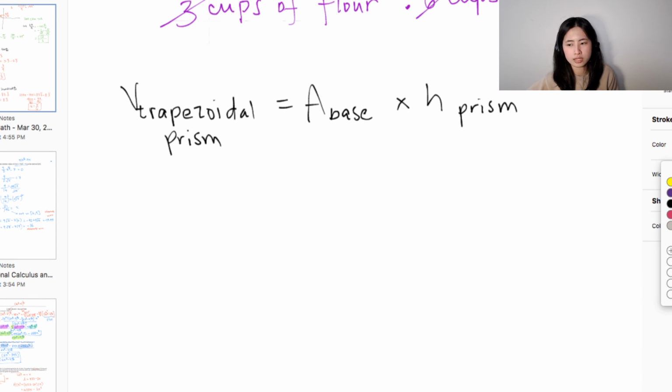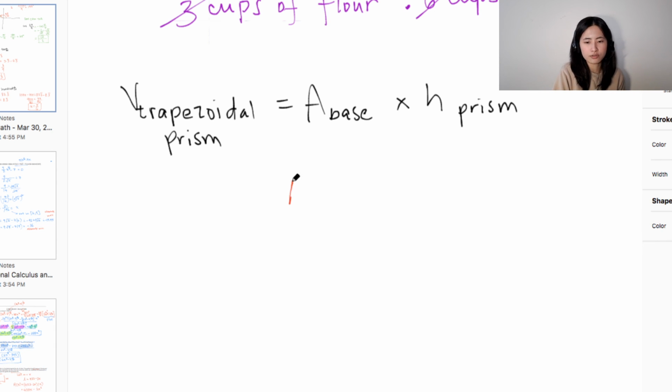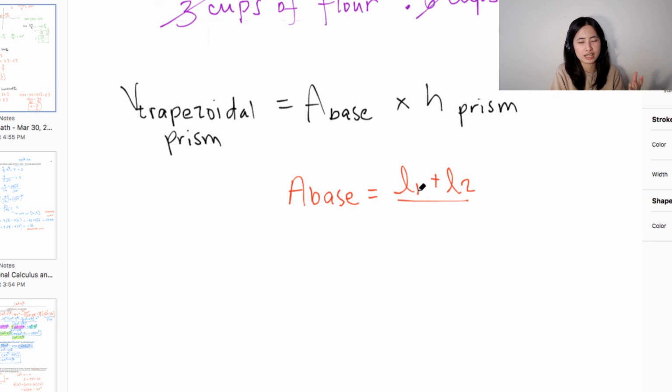Great. So once we have that, let's go and find the area of the base first. So what's the area of a 2D trapezoid? That would be your first leg plus your leg 2, or a plus b depending on your teacher. Again, there are going to be variations in this formula, but basically you're taking the legs of your trapezoid, or let's keep this as base 1 and base 2, and this is divided by 2 times the height of your trapezoid.